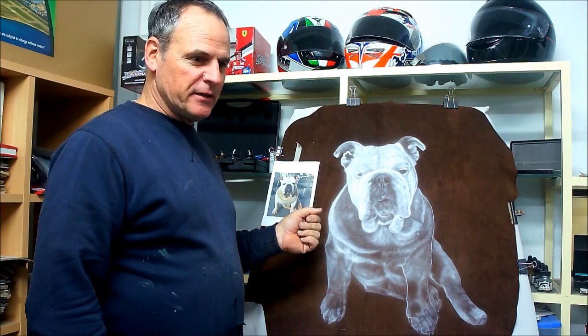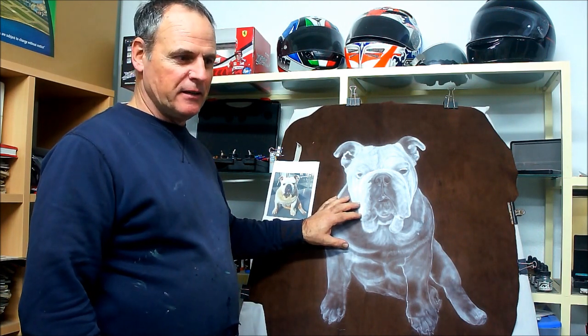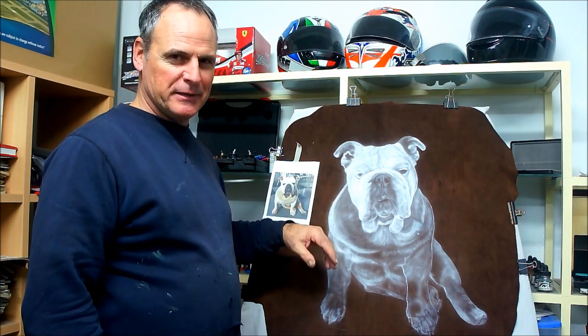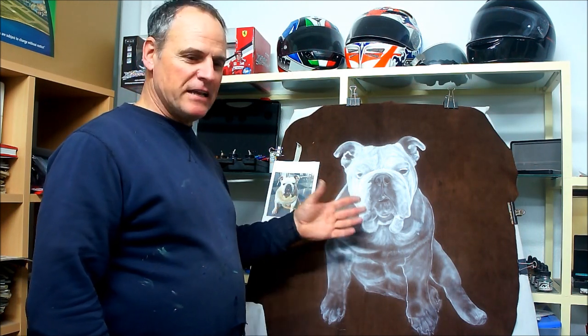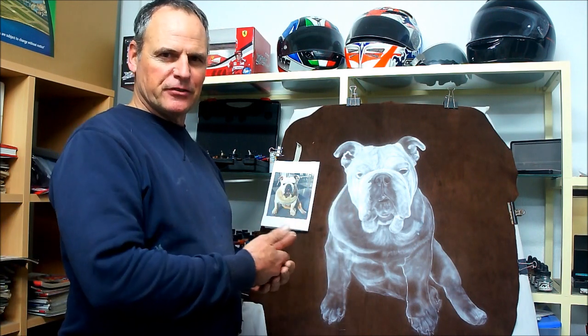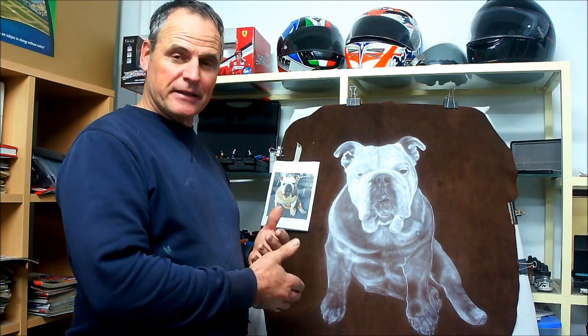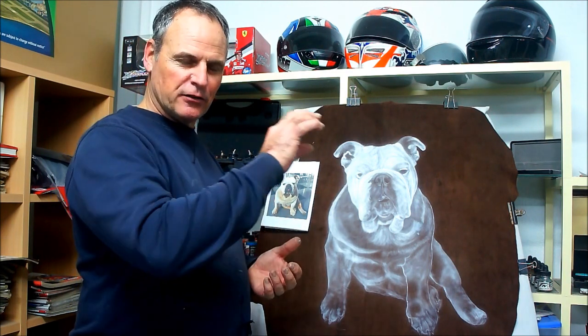When I first started, I'd watch people do things on the internet and I'd always think I can find a quicker way of doing that. But once you get into it and do more and more, you realise it's not just 2D, it's not just white on top of black — it's the underpainting, getting the different layers so you sort of tend to look through.